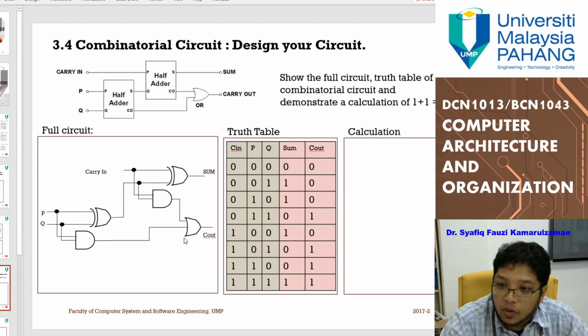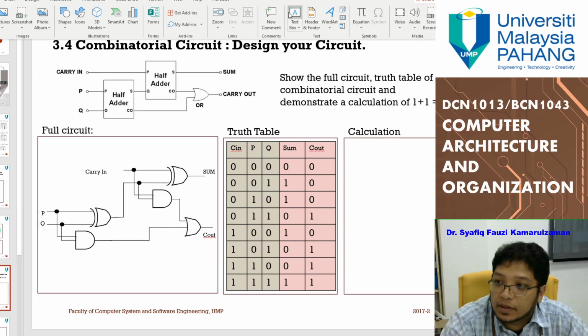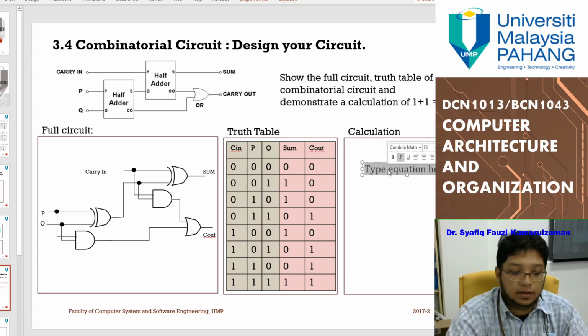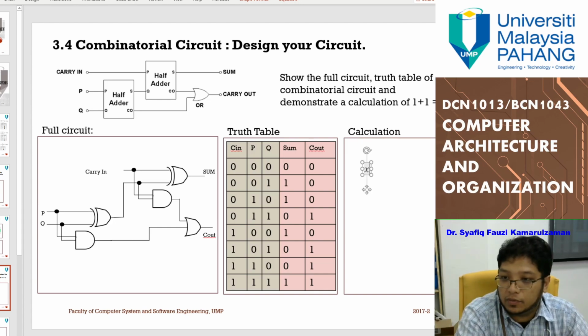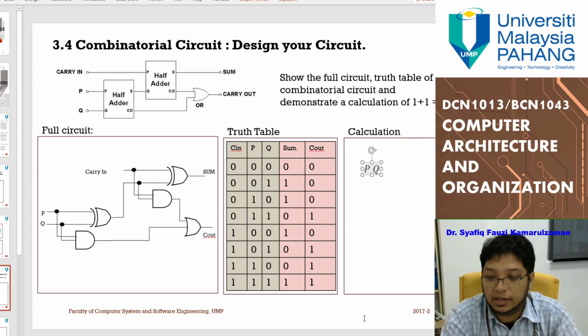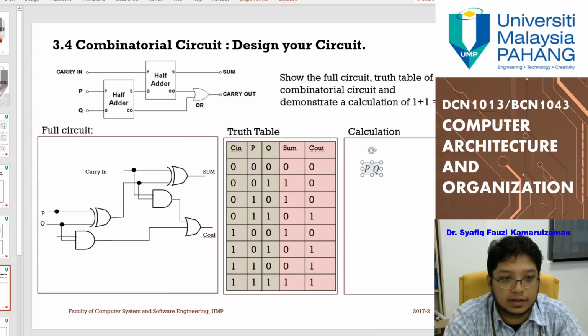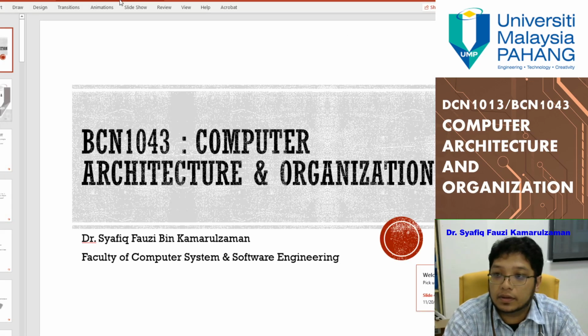So how does the full adder circuit work? Let's create the equation first here. So we can create the equation here. So let's put XOR P Q. I think just to save some time, I'm just going to copy what I did in the lecture slide before.